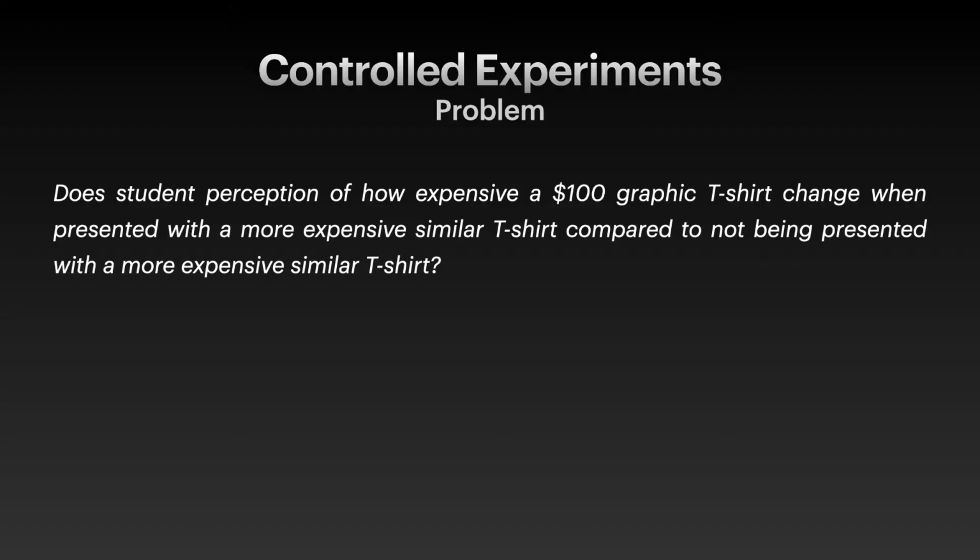I started off with this kind of problem statement that went like this. Does student perception of how expensive a $100 graphic t-shirt change when presented with a more expensive similar t-shirt compared to not being presented with a more expensive similar t-shirt? This question's okay, it's a bit wordy, and I think it doesn't make sense in the middle of it. There is a key problem here with this question.